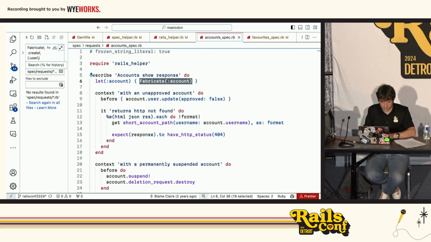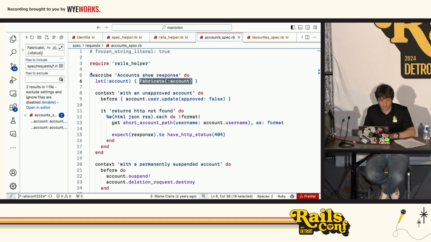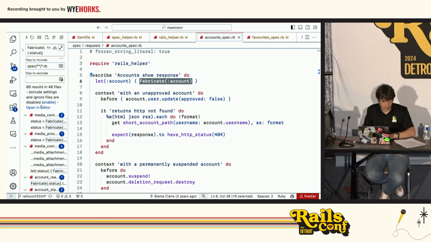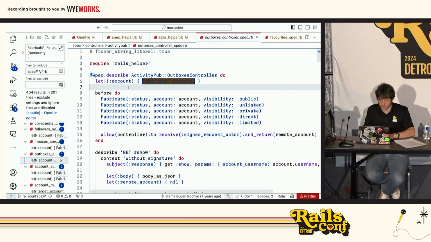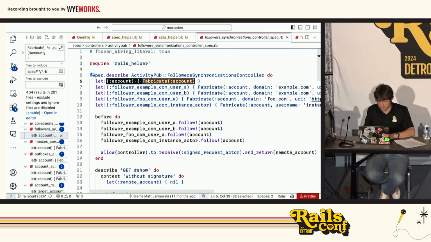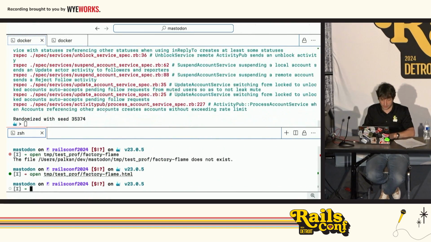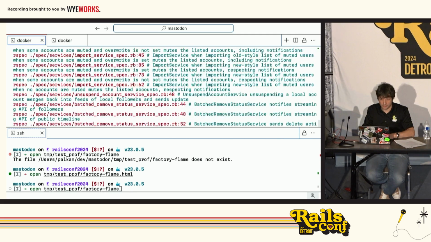Create. Okay. Status. What am I doing wrong? I have a lot of files showing me this stuff. 89 results, not that much. Without count. What I'm trying to figure out is how popular this pattern is. Okay, fabricate account is really popular, and we see that it happens many times in let with an exclamation mark. So typically, what we can learn is, okay, we fixed this stuff, and now let's fix this stuff as well.